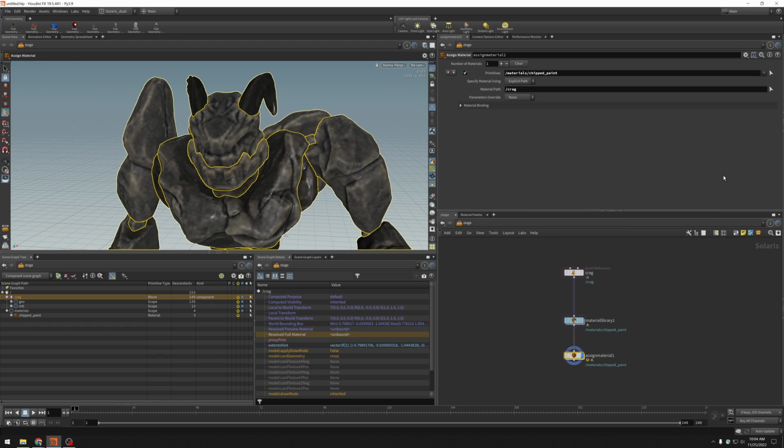Unable to find primitive /crag. What do you mean? It's right there. Oh, I did that opposite. Crag goes here, paint goes there. We still don't see anything happening, but if I spin down material binding and change the strength, I can say stronger than descendants.